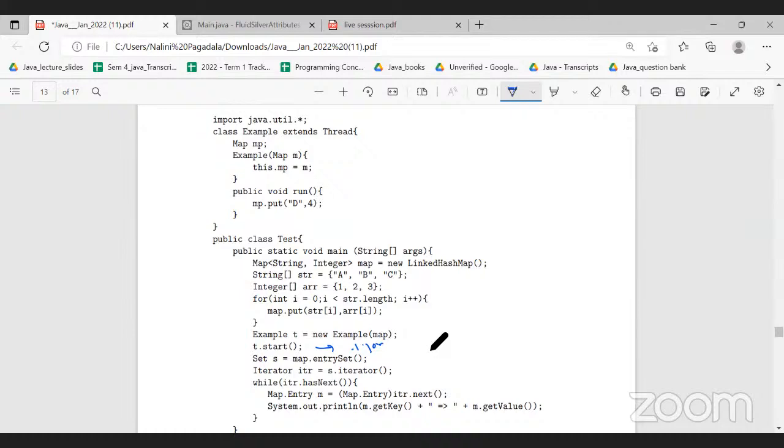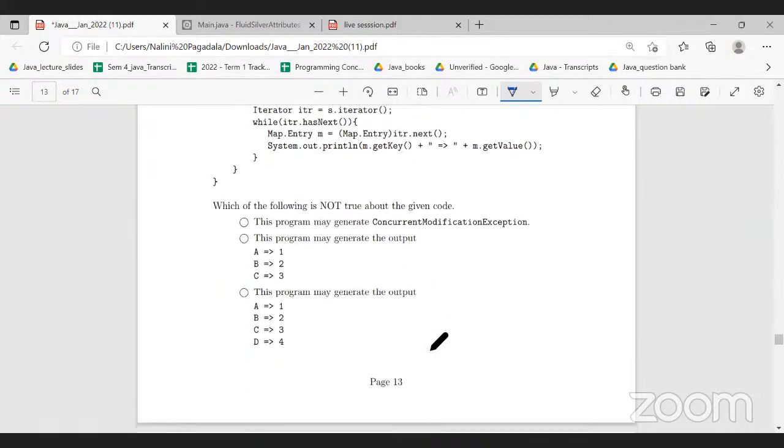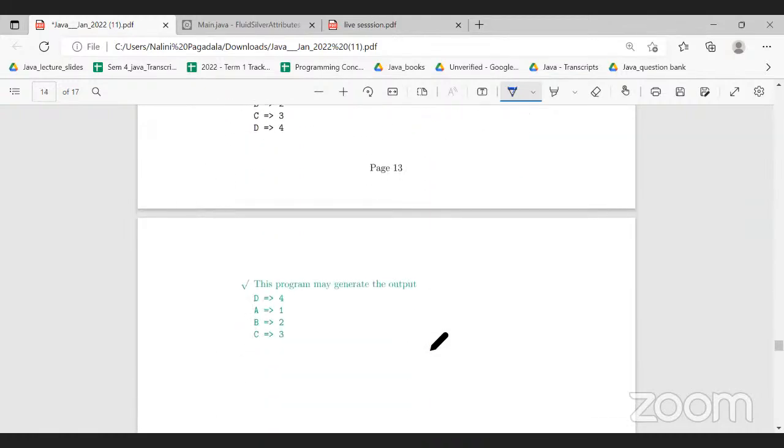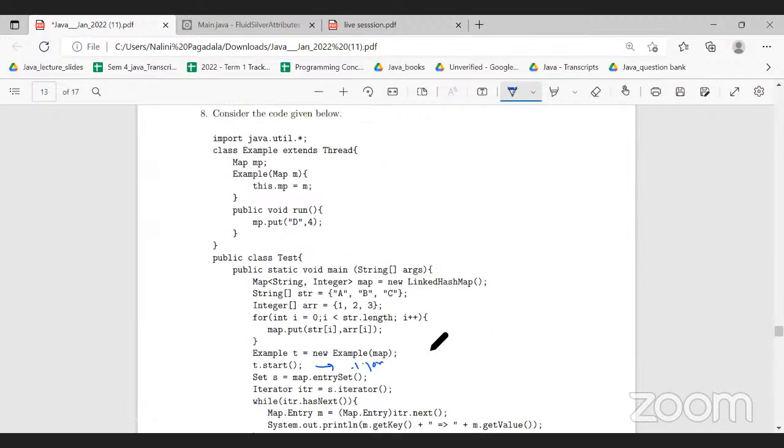So yeah, output we have already discussed. No, it will be either... Okay, let's see. It is LinkedHashMap. Okay, now ABC, and it is LinkedHashMap only. The order will be like int i = 0; i < string.length. You are iterating and putting those values inside your map.